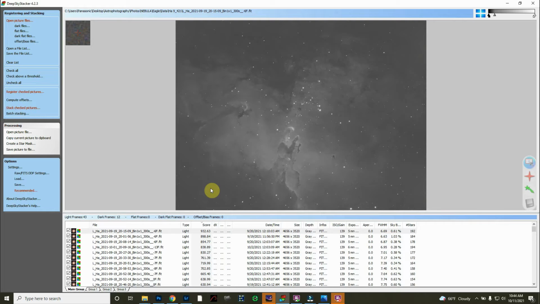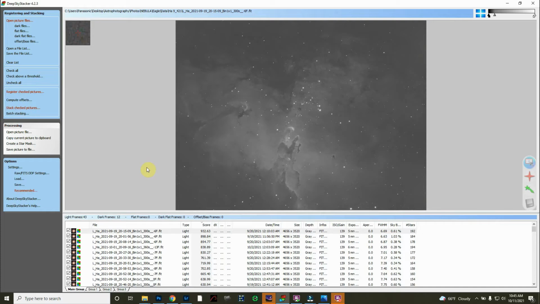So in part one, we went through the intro and the equipment and the location, and then we did the polar alignment. And then in part two, we went through the use of some of the software like Stellarium, PHD2 guiding, Astrophotography Tool, and Deep Sky Stacker. And one of the things we also did was talk a little bit about plate solving.